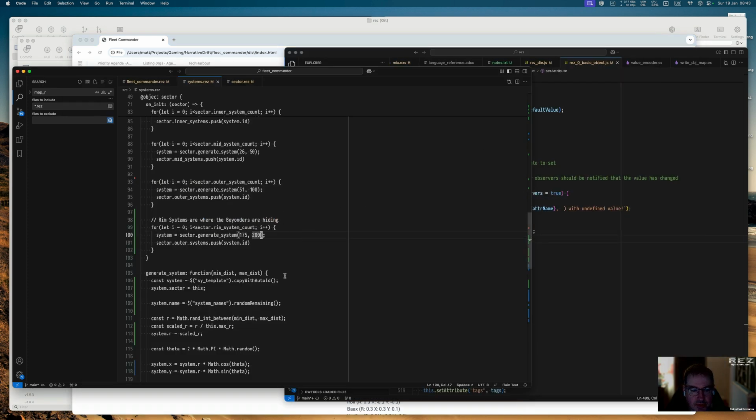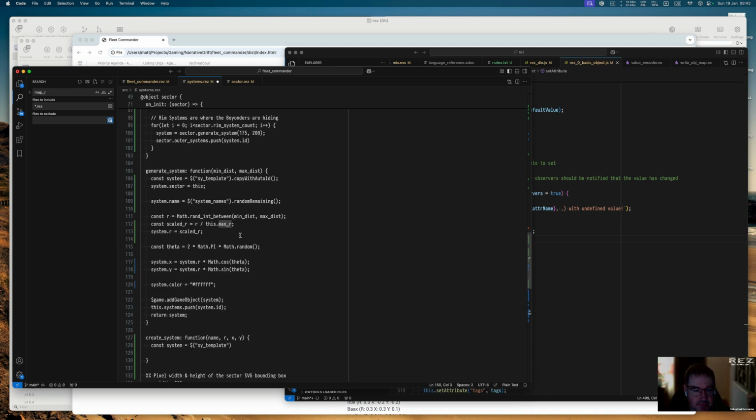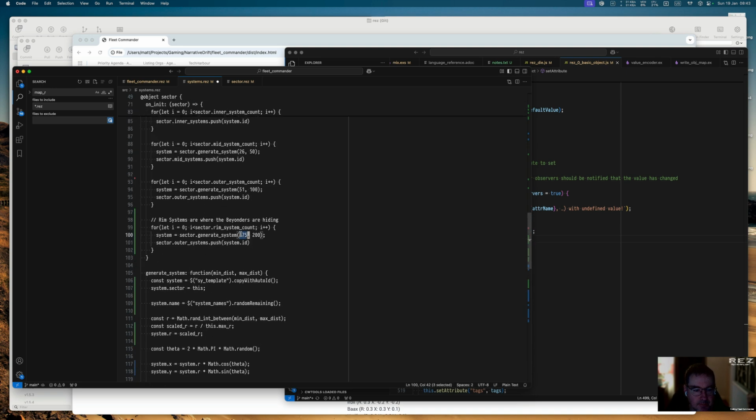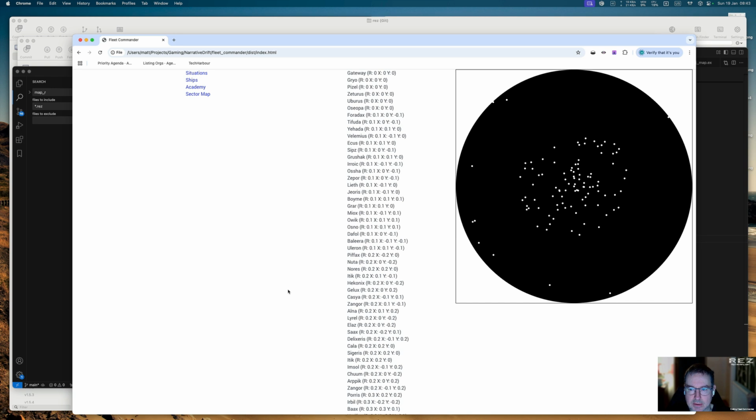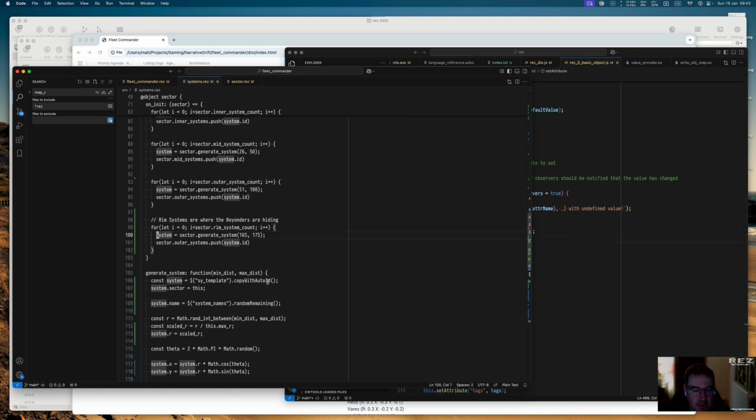That's had a slightly unfortunate effect on the map, and maybe we don't need to go quite so extreme as 200. So what if we said 175? So we were at 150, we're now saying 175. So this is now 175, and let's say this is 165. And let's just look and see what that does. Okay, that's a bit better. Still got a nice big gap.